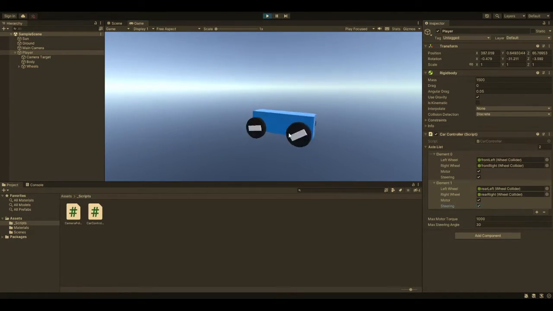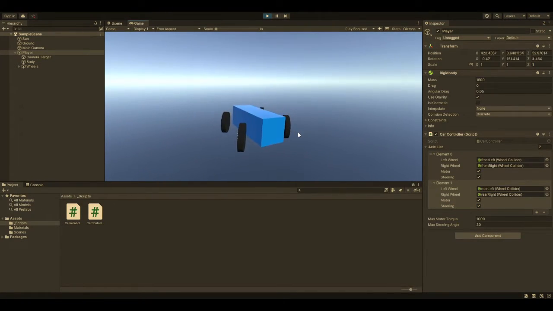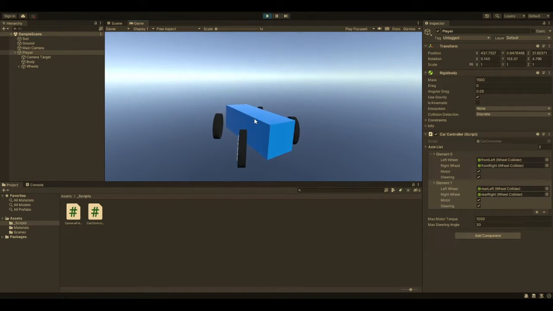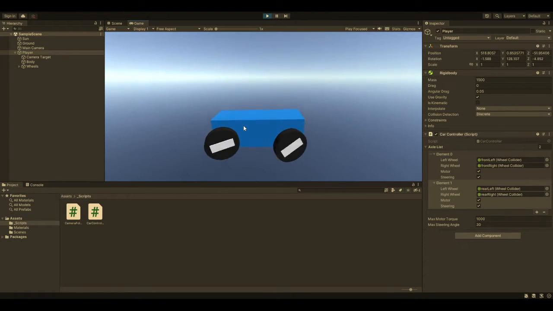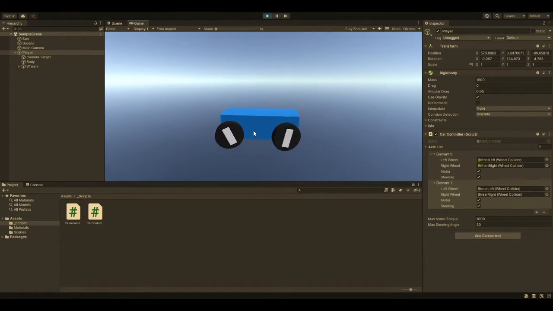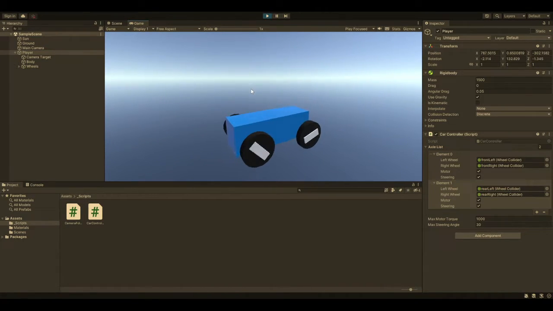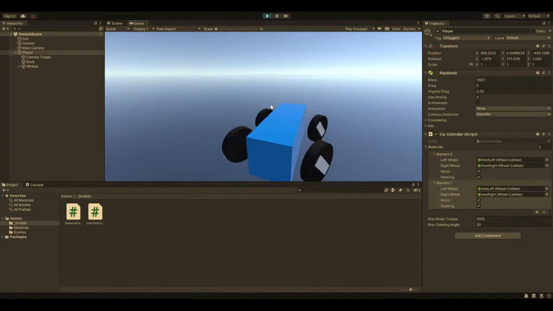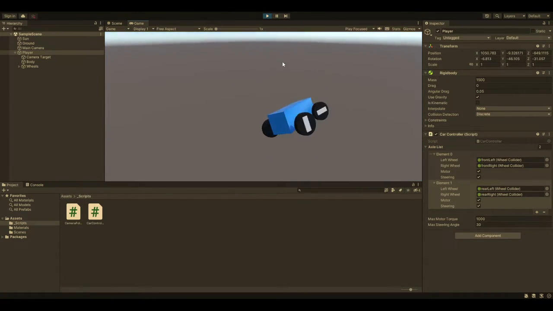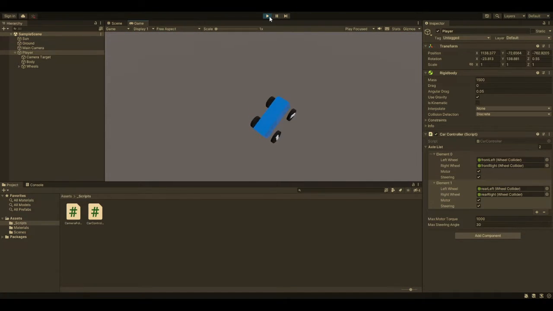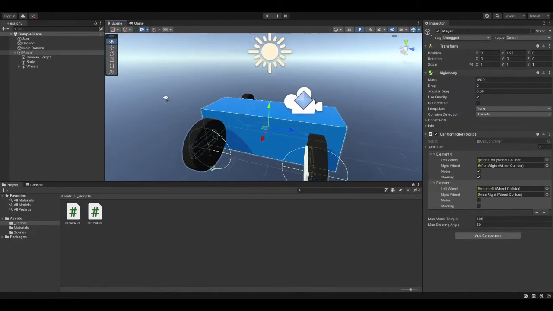But if you turn the steering on, then you get stuff like this, which you may have to invert the orientation of the back wheels so it's not like that. I'm pretty sure when there is a vehicle that has both axles able to turn, if you steer one way, the other one steers the other way, so that you get some actual turning going on. Oh, I found the edge of the map. Okay, so that's how you make a simple car.